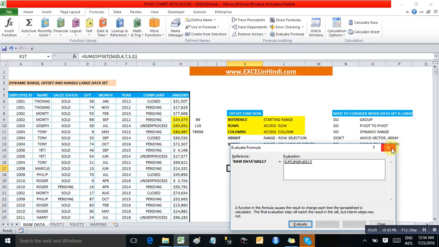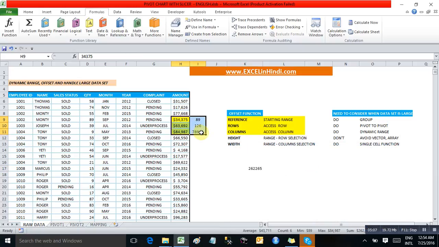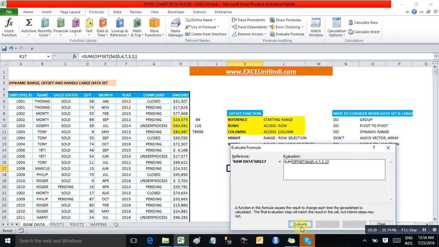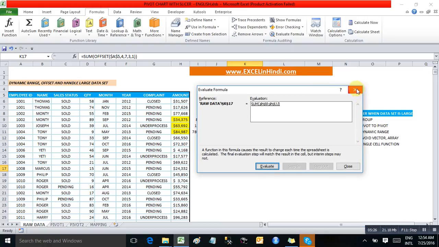So it is selected like this. If you give just one column, it will select like this. Now the value should be H9 to H11. So basically the offset function works like this.